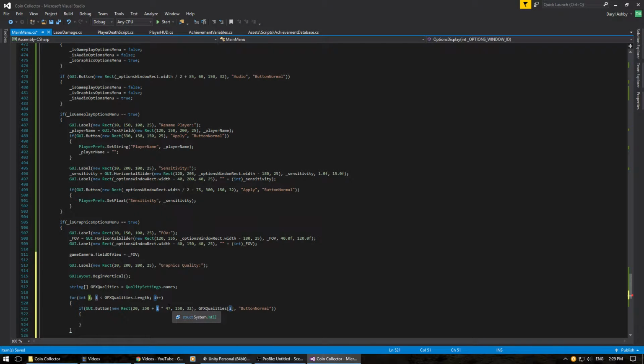So we're going to have a 42 gap between each button, which lays out the buttons perfectly fine with a 10 gap in the middle of each. And then the name of the buttons I'm going to leave to the graphics qualities I. So basically the names we've got here are going to be the names of the buttons, and it's just going to go from the bottom to the top of what quality settings the buttons actually have.